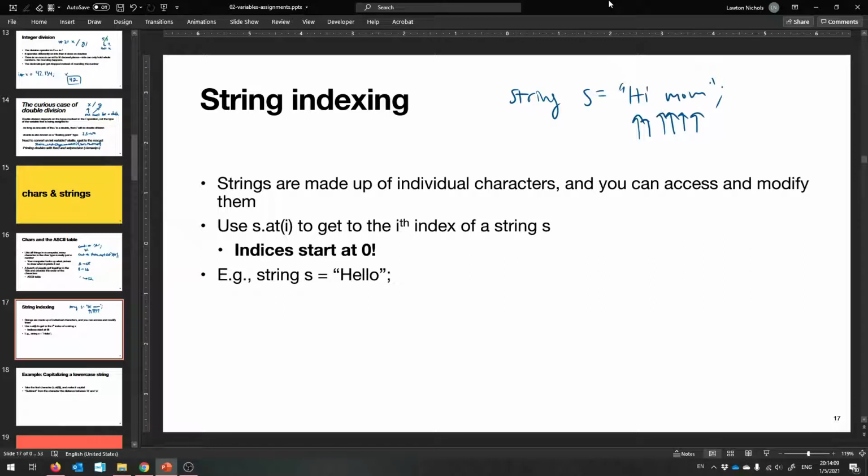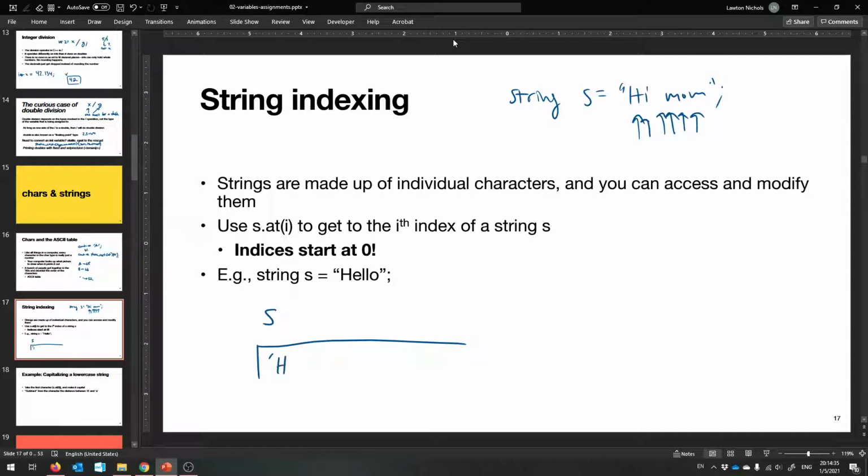So, you can use s.at(i) to get the ith index of a string, okay? So I'm going to use hello as an example. In memory, this is what this string s looks like, okay? And then we'll talk about what the at does. So s looks like this, and it's made of a bunch of little characters, right?